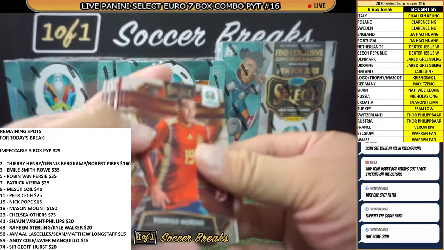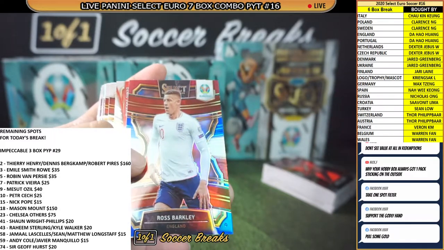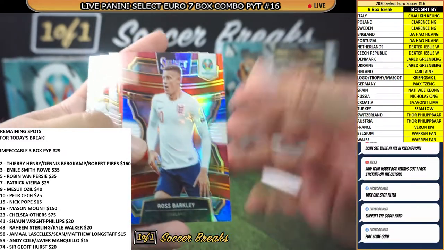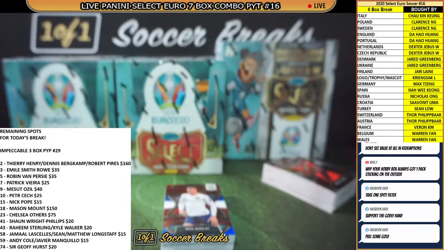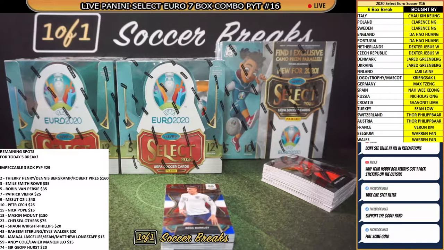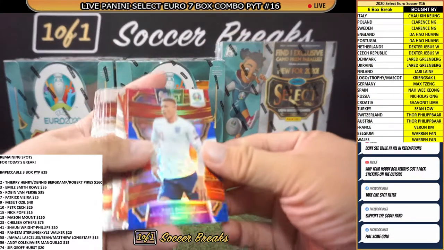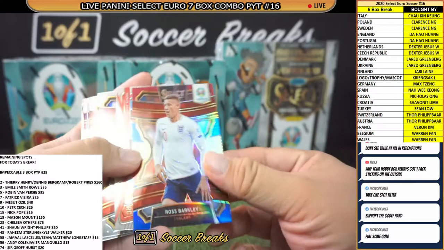Okay, box one. We got a Ross Barkley tricolor. Wait, let me make that box smaller. I think it's hindering everyone's view on the cards. Okay, so Ross Barkley for England, tricolor.